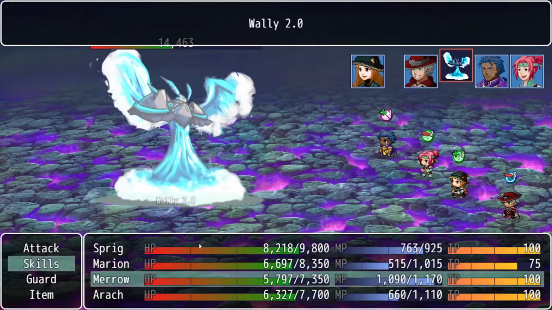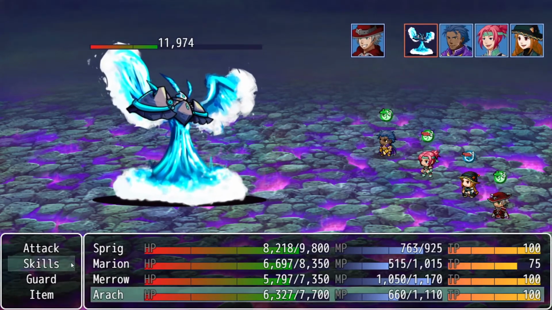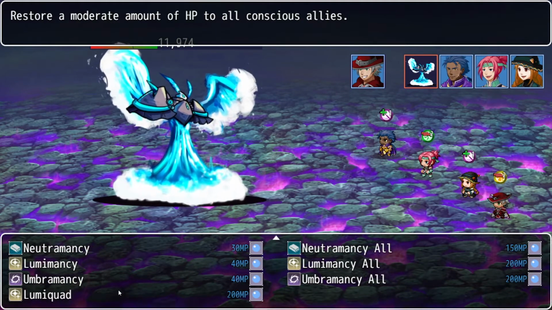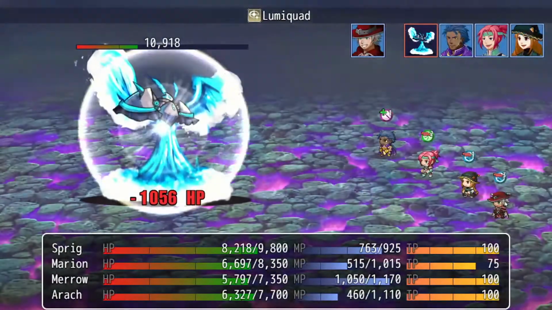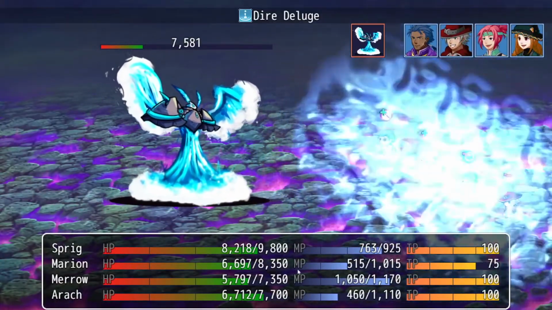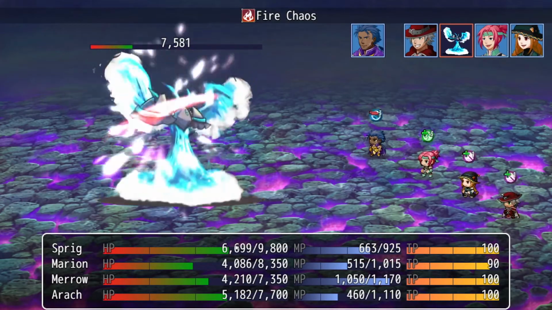He's half dead. He's arguably harder than some of the real bosses, since all the real bosses have to do a one-on-one battle. Let's see. I'm going to use Lumaquad just to hit him four times. It might not do a lot, although his magic is increased. You know, 4,000 damage, not bad. So I didn't need to heal immediately, although now I might end up healing again. Fire Chaos. Almost finished.